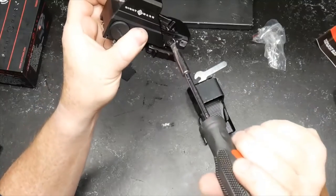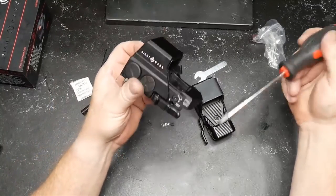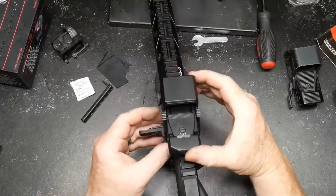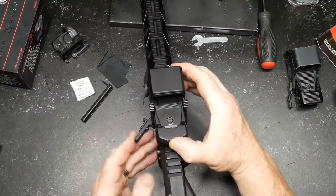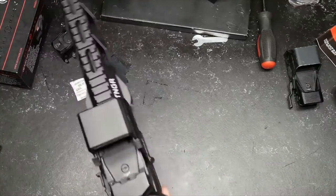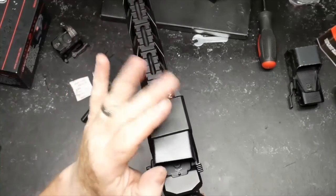The clicks sound nice. One downside of one MOA clicks: if you're running a magnifier and shooting past 200-300 yards, it's still fine for silhouette targets at that distance. I may also mount it on an AR9 for close-range steel shooting. Looking through it right now — I'm really liking the way it looks. As for the sunshade, I'm not sure I'd ever use it, but it is what it is.